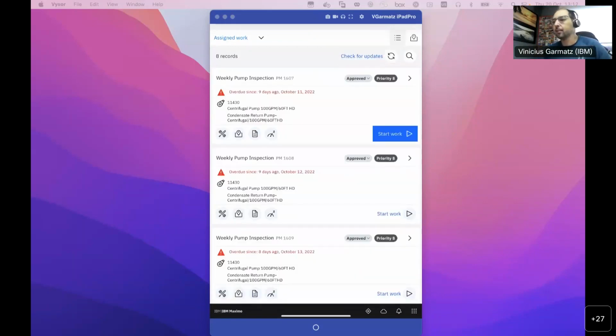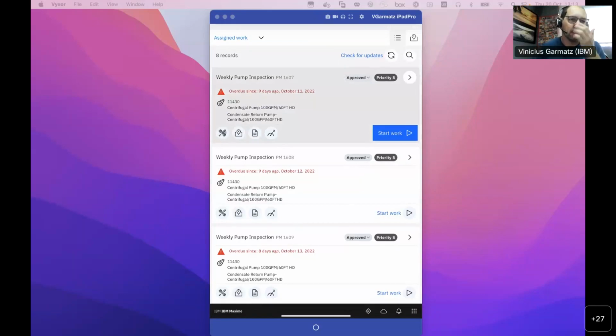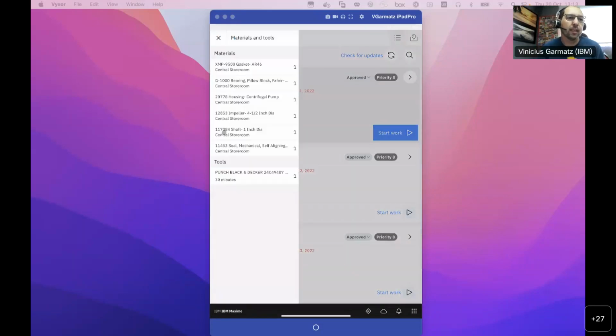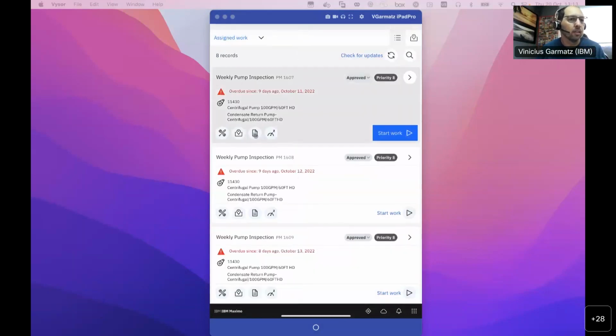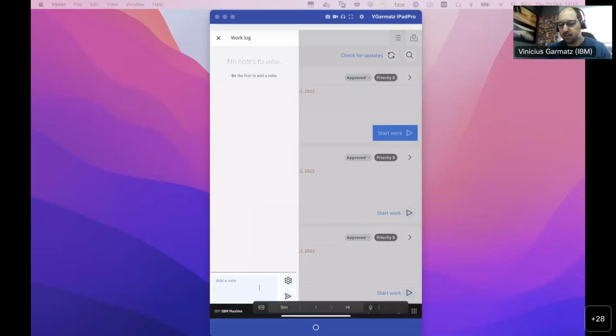Back to my work list, another thing that we use a lot is what we call touch points. These little circles here, which are nothing but shortcuts. Even before getting to the details of this work order, I can click on one of these little icons to do something about this work order. So I have the list of materials and tools that I need for our work orders, but I can click on the first one and look, okay, these are the ones that I need to perform this work in particular. I can record work logs at any time saying, okay, I can start working on this one.